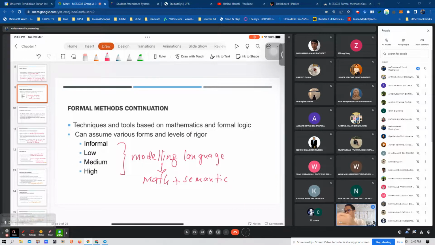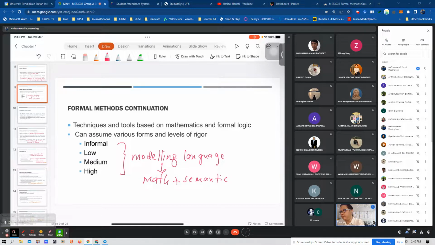The next is the formal method continuation. This one is just the continuation, or the next phase. What are the phases in mathematics and formal logic? We can also assume that from the various forms and levels of rigor and abstraction, there are four main phases.